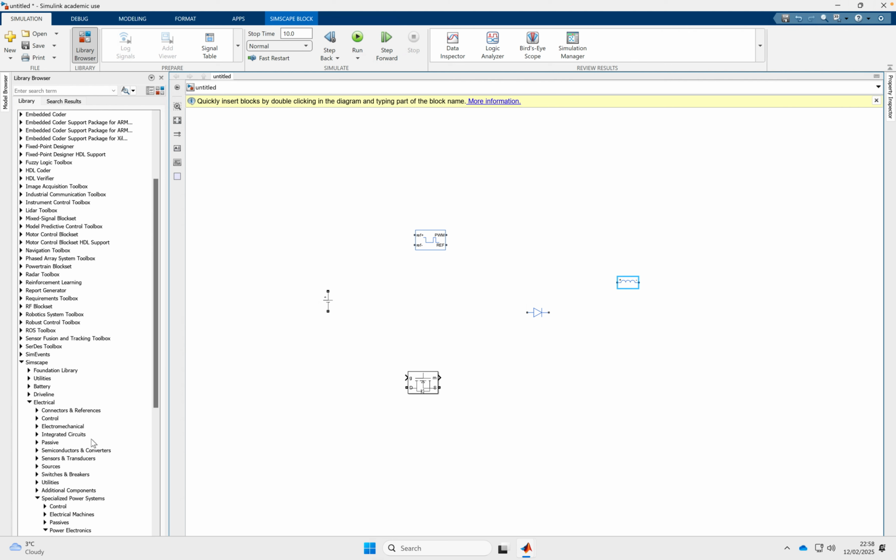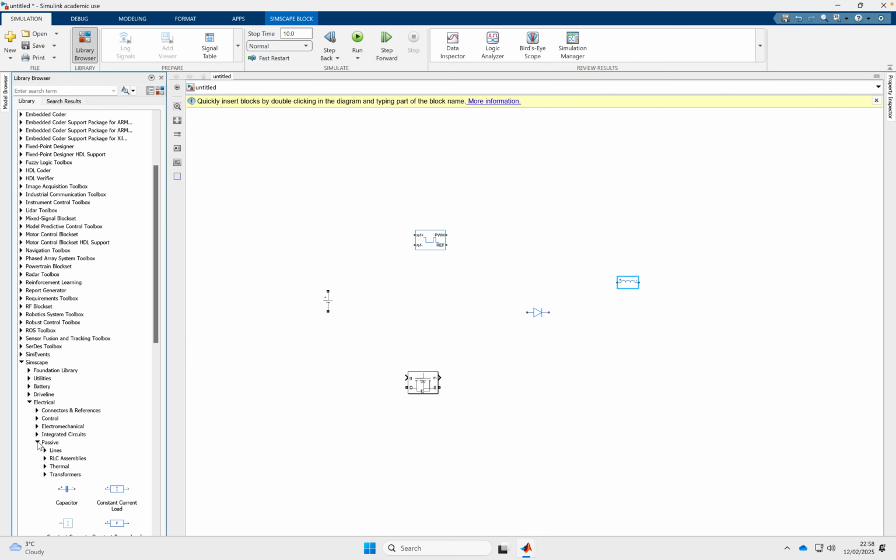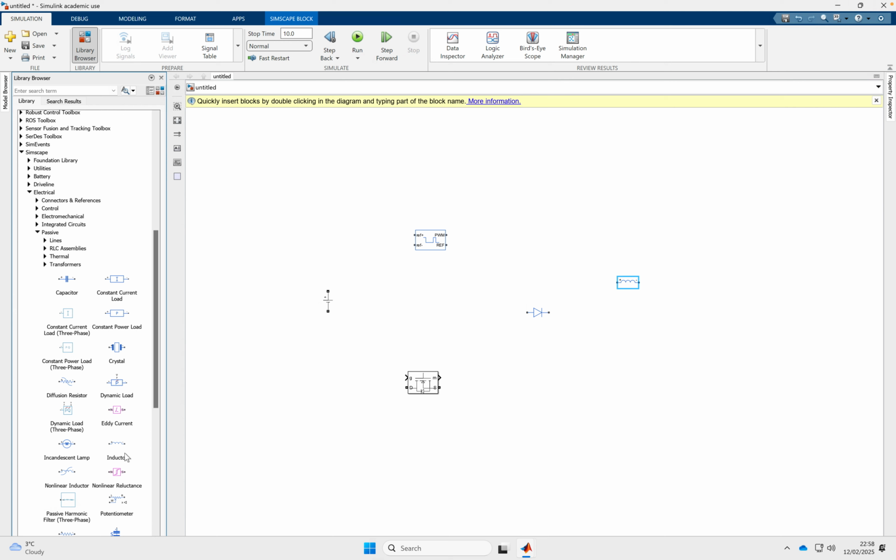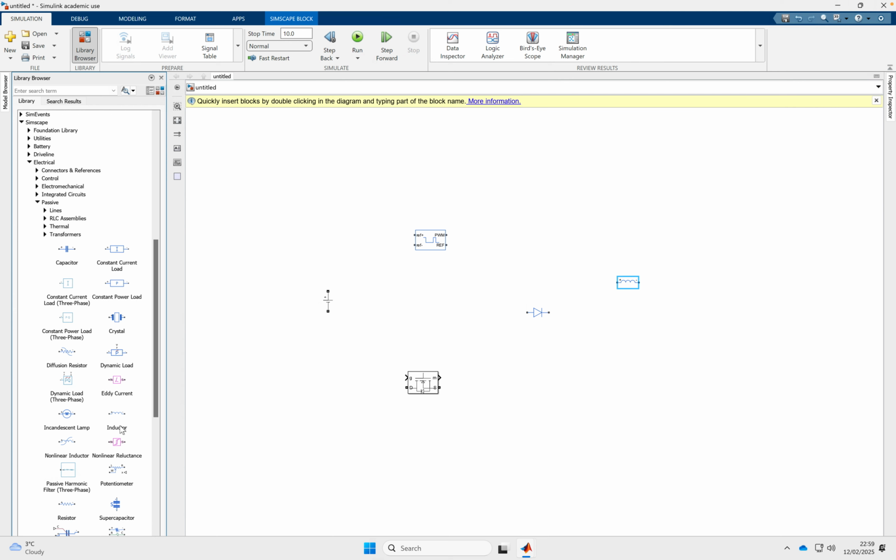From Simscape, we go to electrical, and then from electrical, we go to passive. That's when we get our inductor, or simply typing inductor. This is our inductor, right?